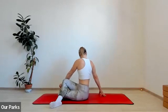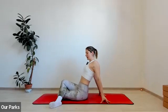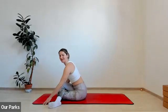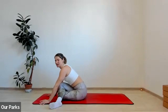Now keep your right hand at the back, left hand to follow. Press your fingers to the floor, lift through the chest, and notice how this feels. And if you still have both of your sitting bones on the floor, stay here for another 3 cycles of breaths, or maybe walk those hands forwards, or all the way in front of you. Choice is yours. We're looking at gentle and kind release.